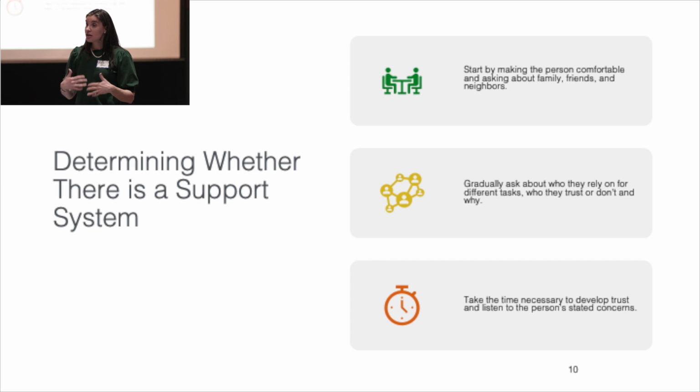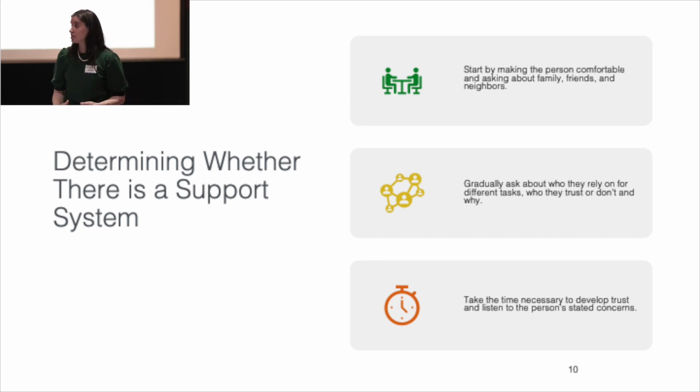So my job is to help to determine oftentimes whether there is a support system and not make assumptions about that. But it requires me to have a really in-depth conversation with the people that I'm working with, or even with my own family members, about what that social system looks like. And it requires creating rapport. So the tool I'm going to share with you today is a way that we can open ourselves up to our clients and really have a better discussion rather than just using a checklist.